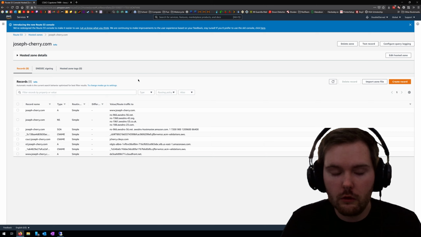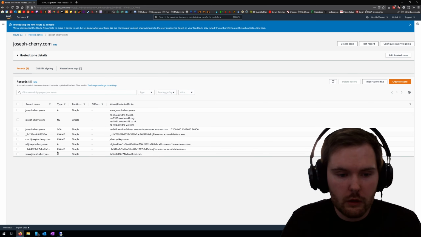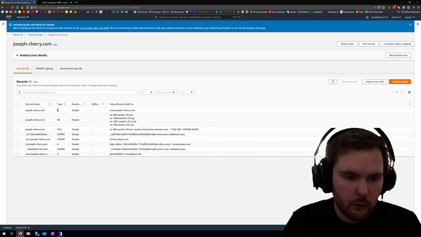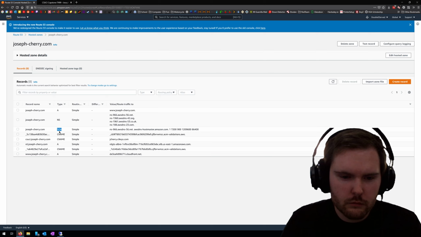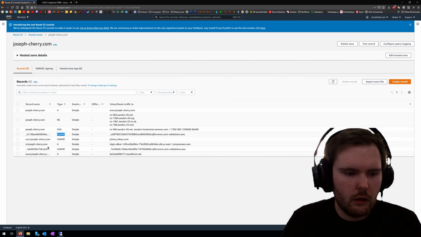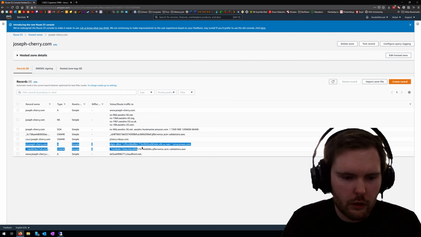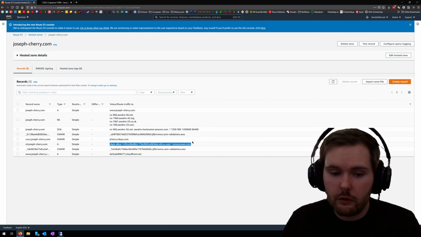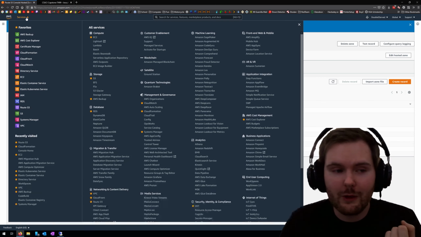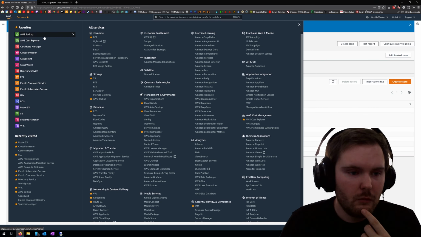The capstone, excuse me. You'll see basic rules. Some of these are checks. The name server, your A record, your, I think it's this certificate of authority? I could be wrong. And your CNAMEs, which is basically redirects. But right here, this was auto-created to the network load balancer. And jumping around again, we'll go check that out.